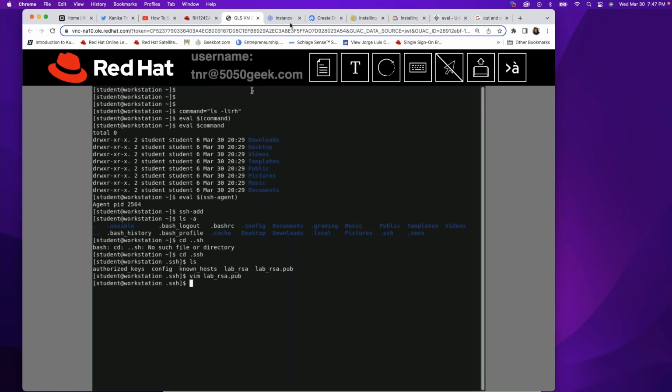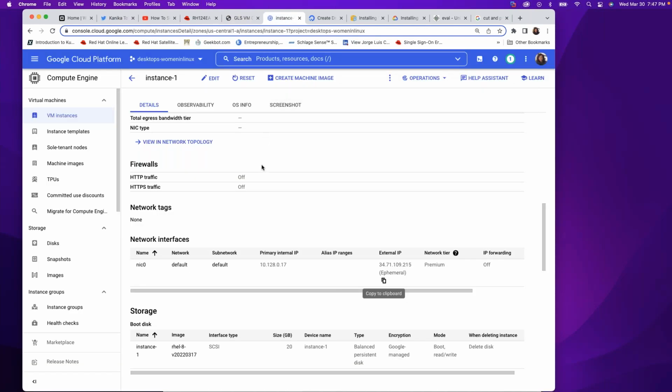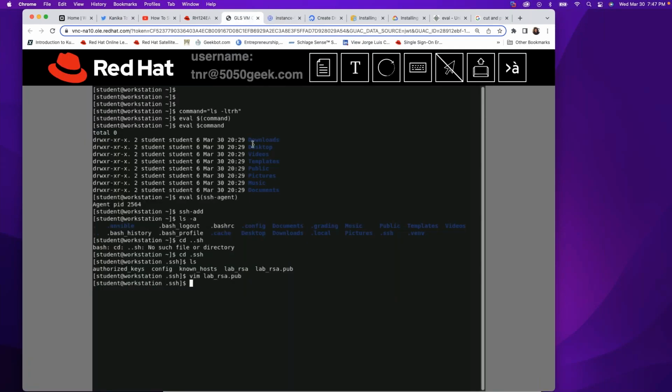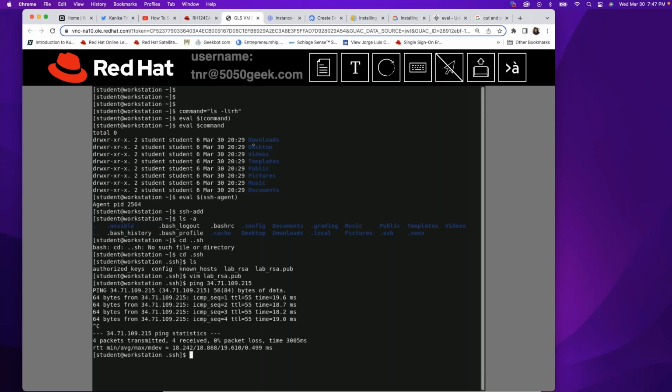So let's do some checking here. Here's the IP address, and here's the box. Let's see, can we do a ping? Well, look at that. I just did Apple B and it pasted, but okay. So we can ping it.